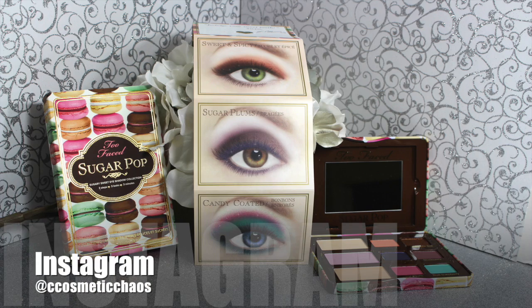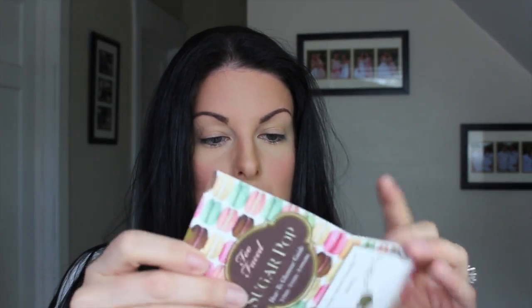I did post this photo on Instagram and asked people which look they wanted to see, and I basically gave them the options of, obviously what's in the photo, but the options that come with it. And the votes mostly went towards the final look here. So this guy here, what is happening to my hair?